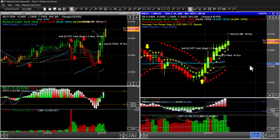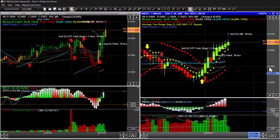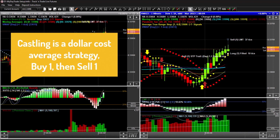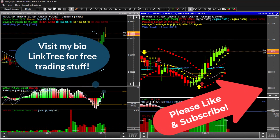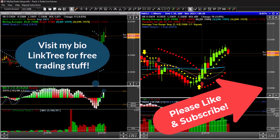I believe that the market's going to move a little bit higher, so I push that stop up all the way to 33,700, which is the even number. Markets like to trend up to even numbers, and so I'm looking for it to go up there, and we'll take our profits off at the sell limit on the even number. I cashed out my position. I went ahead and took some profits off, so I'm locked in about $100 on this particular trade, and now we still have about $50 in open profit looking for that market to push higher, and we get stopped out. So we get stopped out with $160 on that particular trade. Not a bad little trade for a 6-minute time frame.